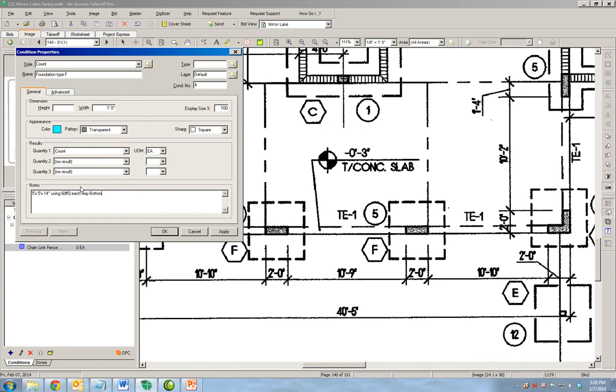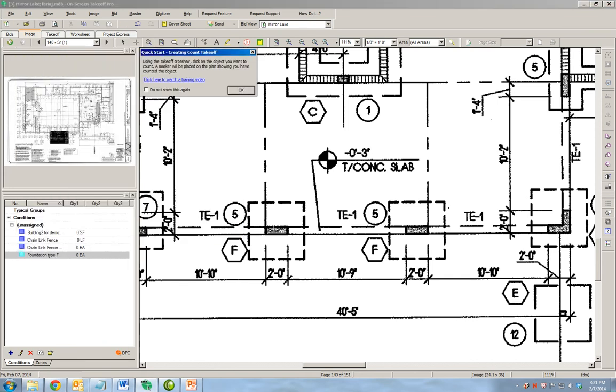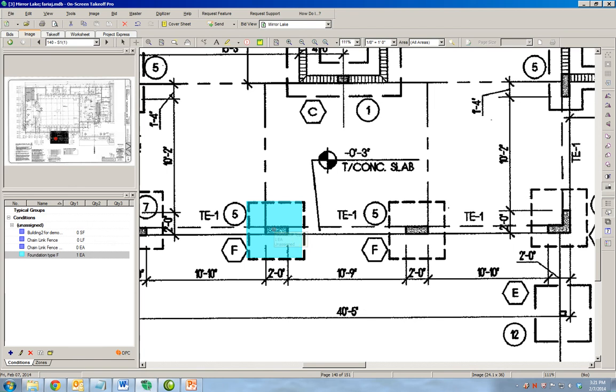So now we know the description of this foundation. We know the size. It's going to be 5 foot by 5 foot, so we enter here 500. That means 5 feet 0 inches. The height is 14 inches, and it's a square in shape. So we can click apply, OK, and then basically count how many of these we have.